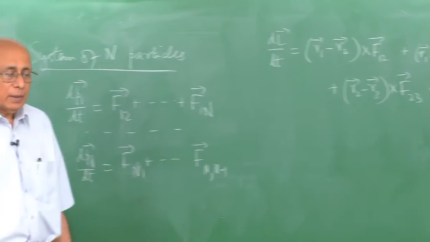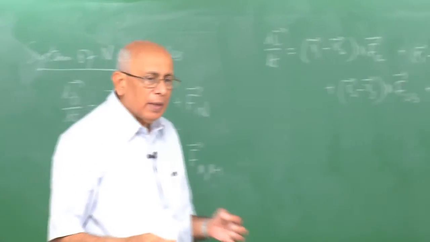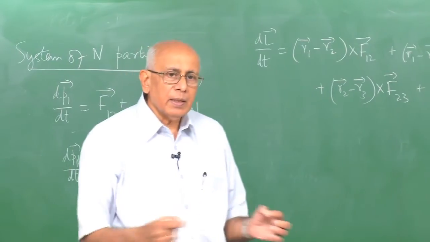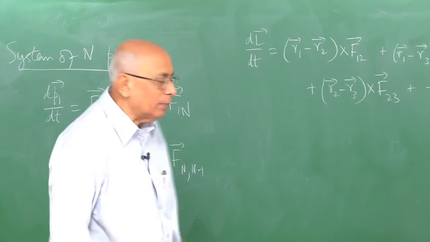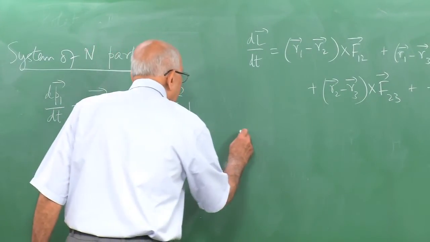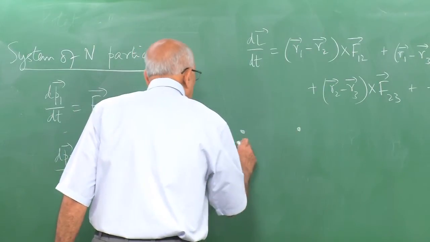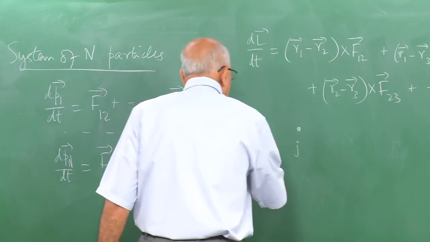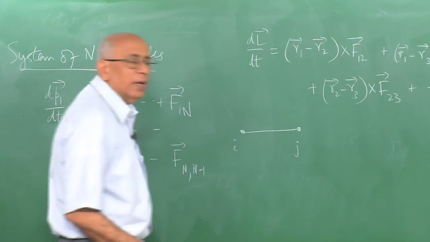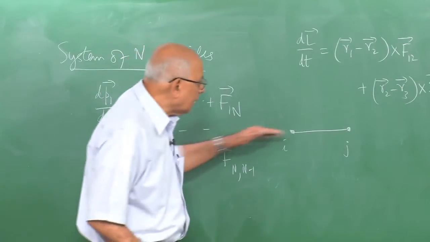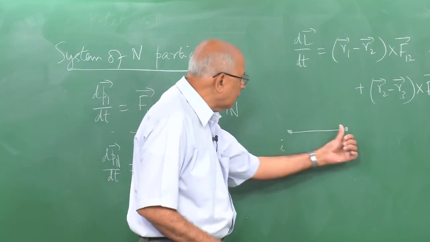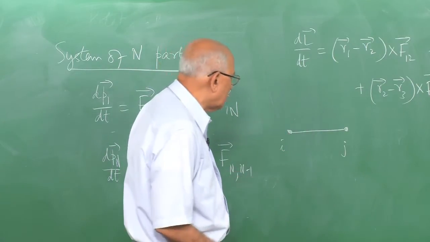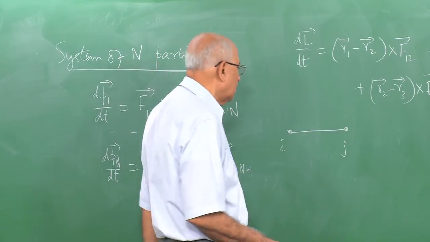But you see, Newton's third law is applicable. One of the conditions is that the force between the two particles acts along the line joining them. So if you have particle i here and particle j here, then this line joining the two of them, the force acts in one of the directions. Fij may act in this fashion, Fji may act in this fashion, for instance, or the other way about, it doesn't matter, but it's along this vector, along this line.